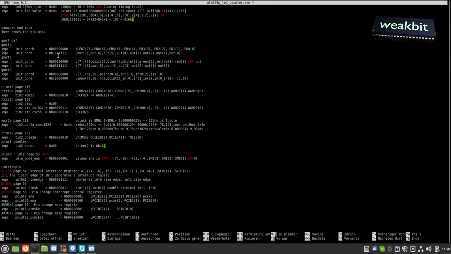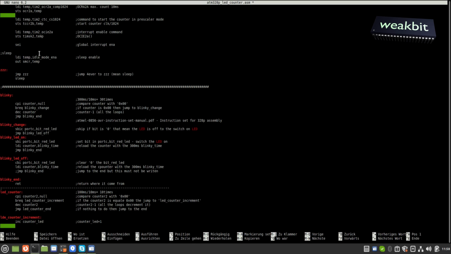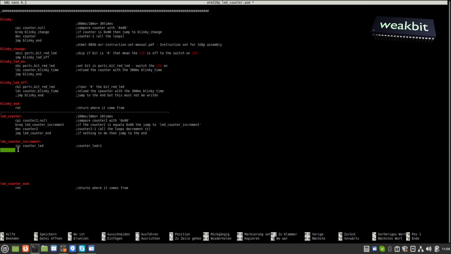Port C is the other for the control, and for the LED, the port B. We update the port B. We say out port B, counter underline LED. We move the value of the counter underline LED out to the port B.